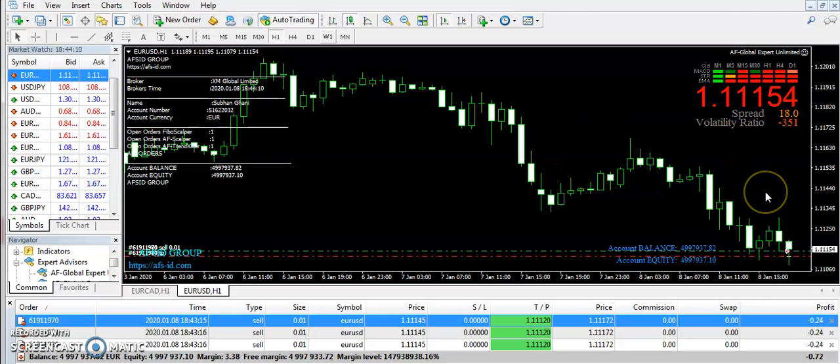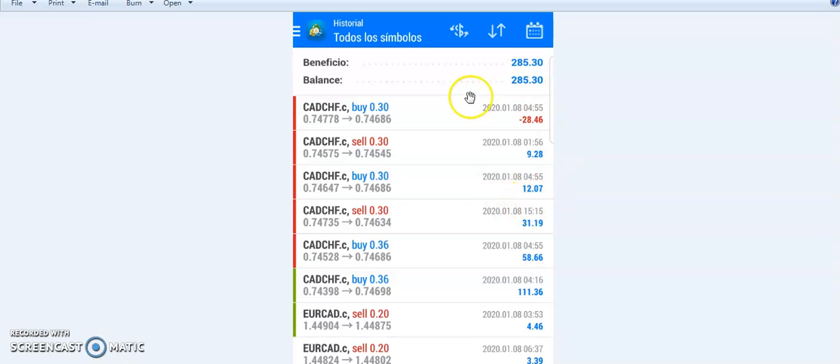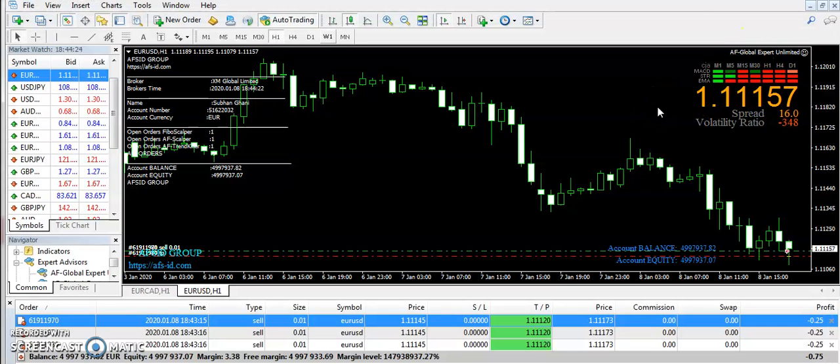So guys, this is the robot that we have tested, and I have also shown you my work, how it performed today. Also, this is a cent account, and it's working well on a cent account too. Moreover guys, this is all about forex, and we do not give any kind of guarantees. I was searching for robots for a very long time, but this is the best Forex EA that I have seen, working well and with a low drawdown. But you should have patience. Patience is very important. If you have patience, then this robot can give you very good profits.